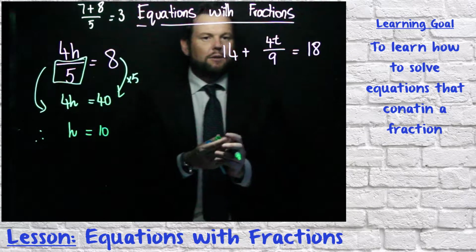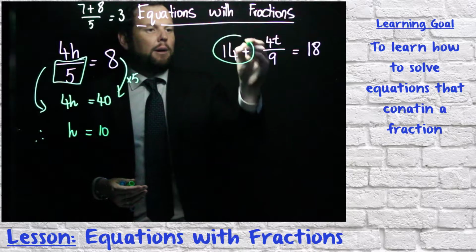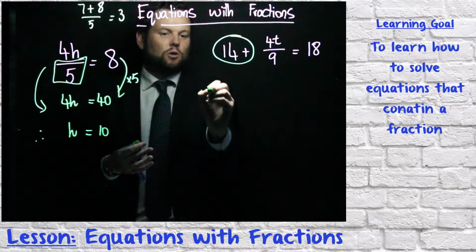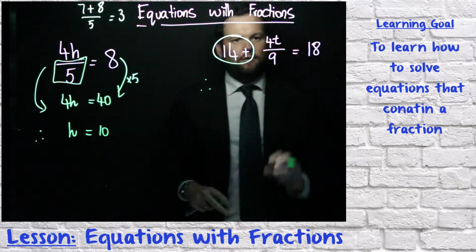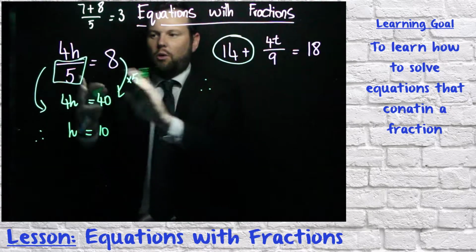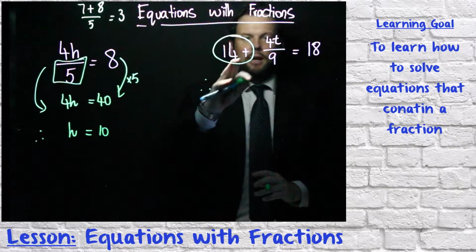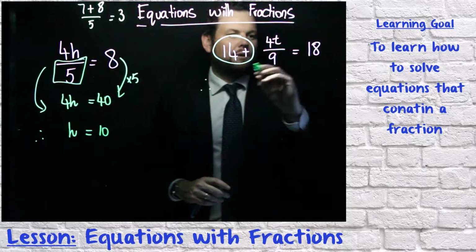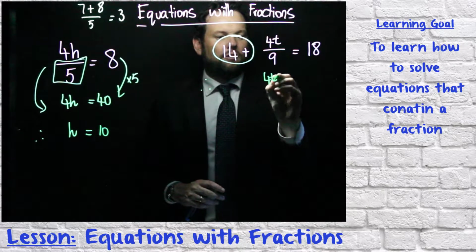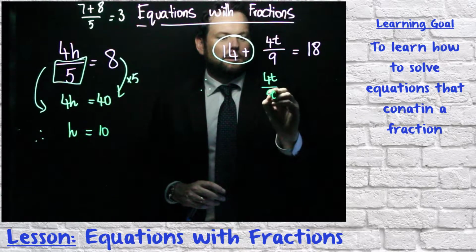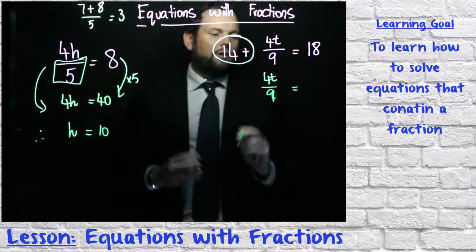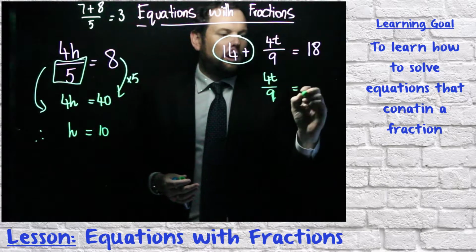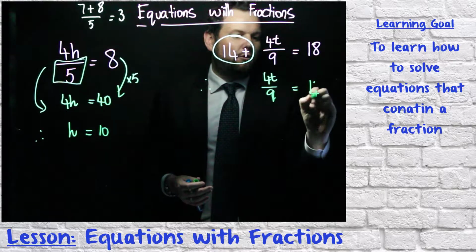Now this one here is a little bit different because it's got a number next to the fraction, okay? So what we need to do here with that is we need to get rid of that first before we jump into the fraction and do what we just did here. So it's a plus 14, it's a positive 14, so that means that I need to take 14 from both sides. So my fraction remains the same. That's a 9, not an 8. My fraction remains the same, except we take 14 from this side and we're left with 4.